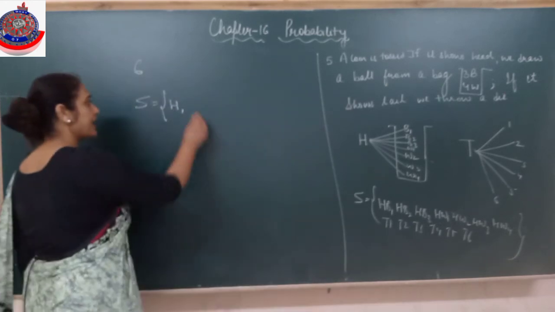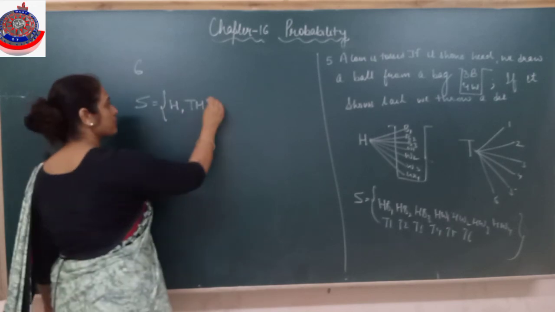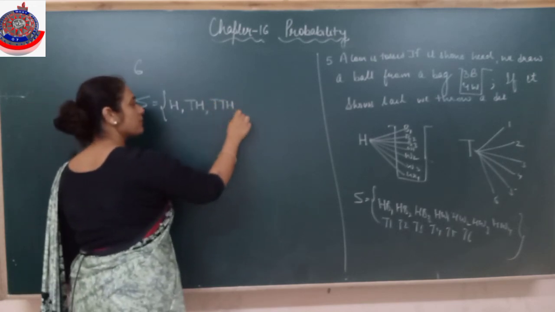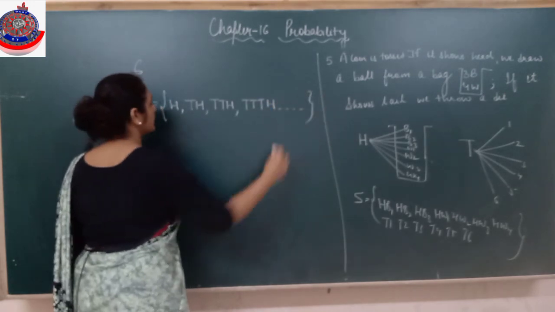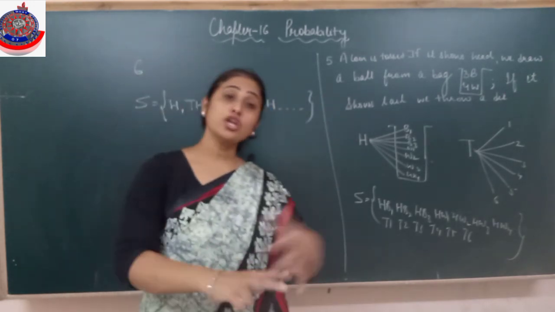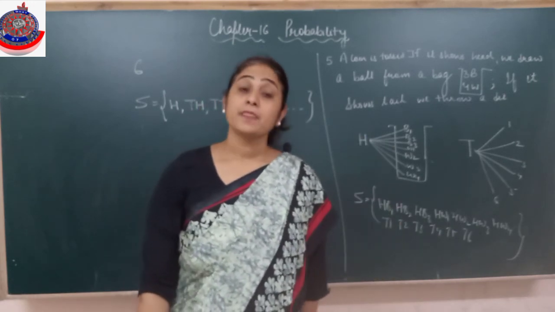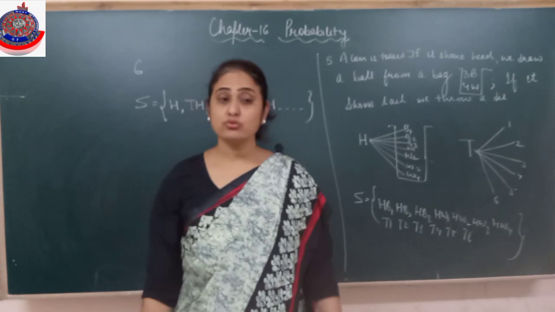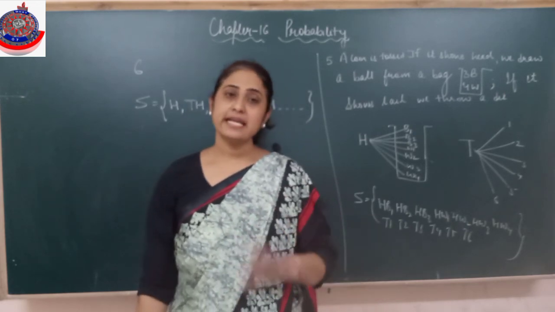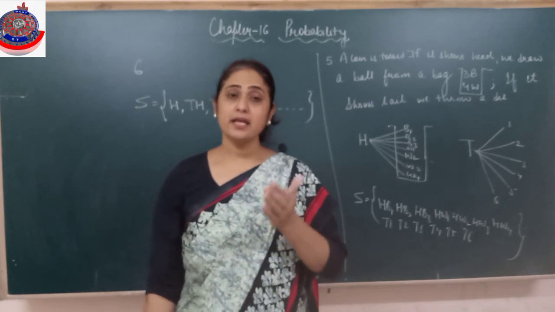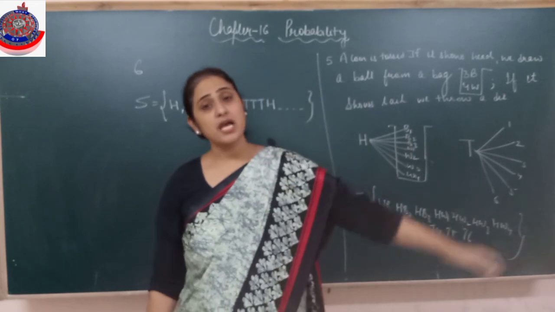हो सकता है फर्स्ट में head आया ही नहीं, tail आ गया, और सेकंड में head आ गया, I win the game. हो सकता है सेकंड में भी नहीं आया, दोनों बार tail आ गया, थर्ड में I win the game. हो सकता है 3 में भी नहीं आया, 4 में I win the game, and so on. The game will continue till the time I get a head. पहली बार में आ गया, I win. हो सकता है पहली बार में नहीं आया, तो definitely tail आया होगा, then head. Then tail, tail, head, tail, tail, tail, head. So I keep on going till the time I get a head.